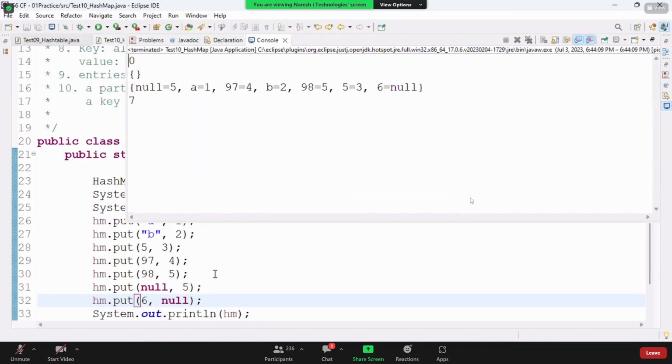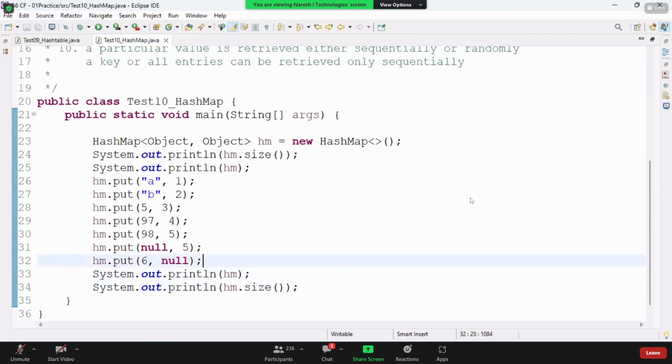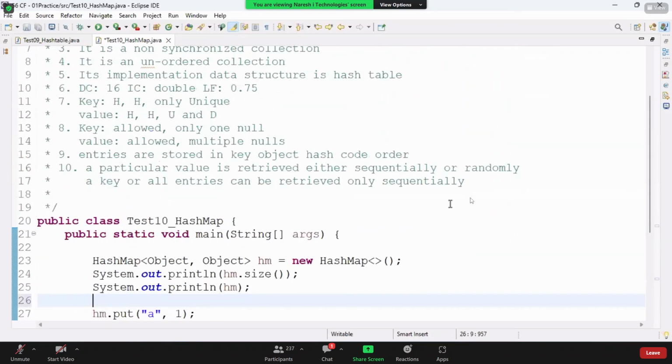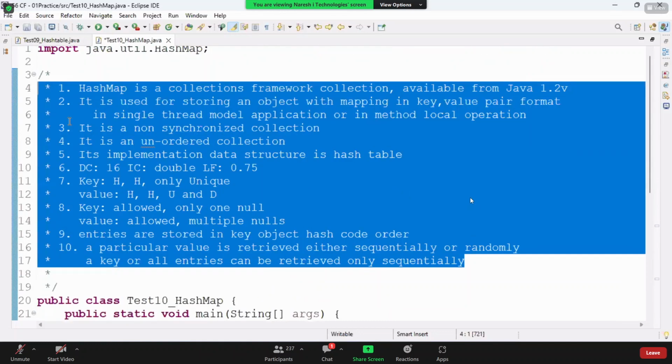Understood? So this is the basic idea about hash map. That's all. I am not writing a complete full-fledged program. I am writing only based on these 10 points to understand. If I explain complete internals, put internals, get internals, then it becomes very difficult for your brain to accept. So when I feel you are comfortable with this terminology, then if I explain, you will accept. That's what I'll explain tomorrow. All you guys understood? Yes, sir.